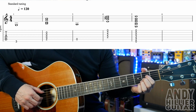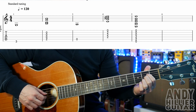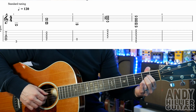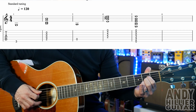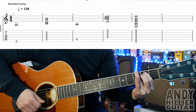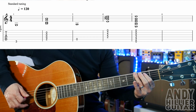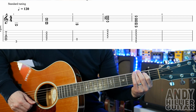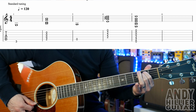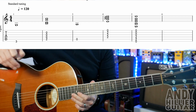And then we're going to play the A string. And then we're playing an A chord, which is D2, G2, and B2, and the open E string. You can either play it fingerstyle, or you could play it with a plectrum as well. And then into bar 5, we've just got an E minor chord. And again, let's just arpeggiate that. So the whole line will go. And then you hold that on, and then we go to the next line.